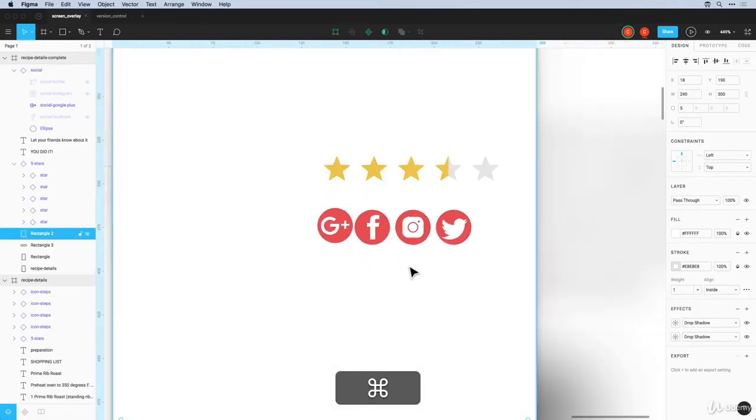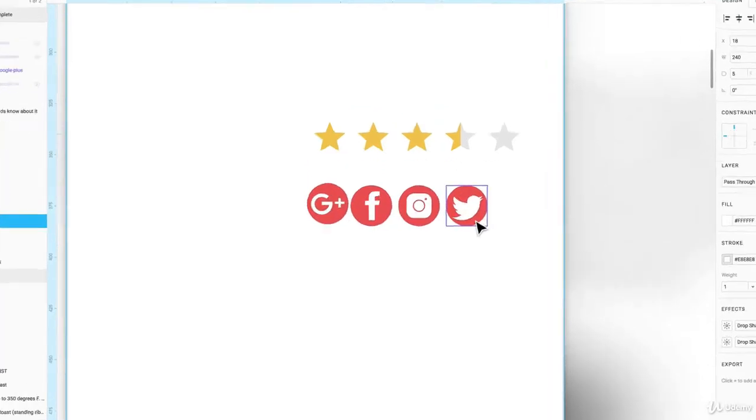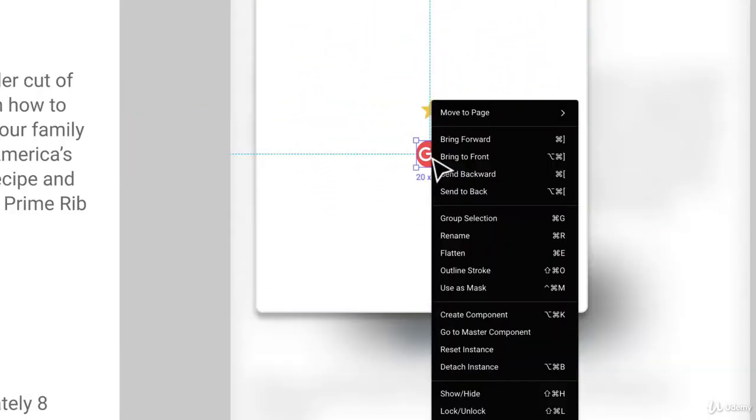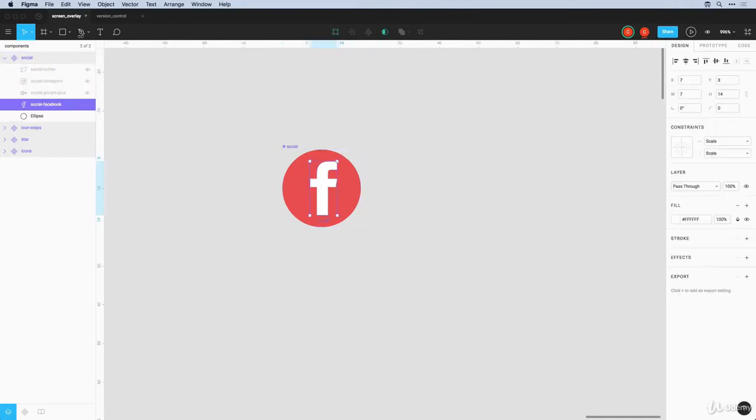So we've done a good job already, but you can still see this is quite large compared to the circle. So let's right click on one of these and we'll go to the master component. And just jumping inside of here, I'm going to hide each one and just go ahead and resize some of these things using the scale tool. Might help. Something like that I think will look good. Let's center that in the artboard.